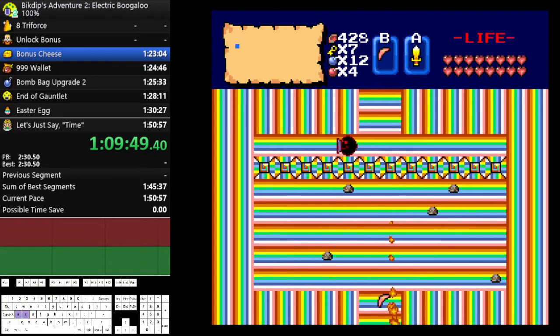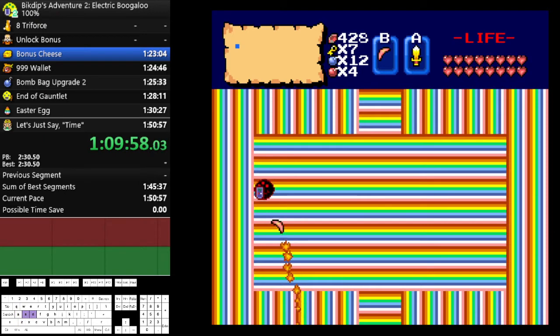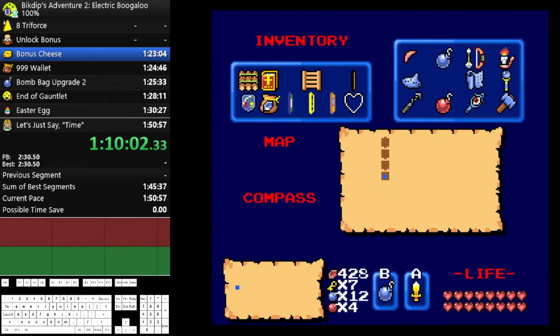Here you're intended to use the boomerang. You can use anything you want, but fire boomerang is good. The trail of the fire boomerang can actually damage stuff, which is nice. There we go. The gimmick of the bonus level is that it cycles through every item in your inventory in order. So that was the boomerang room.